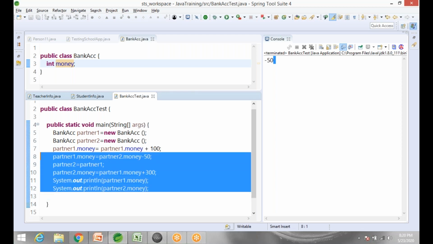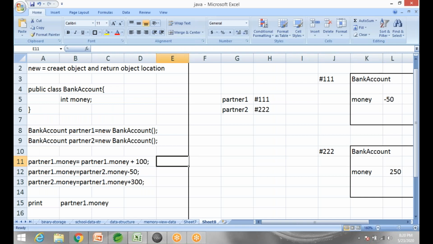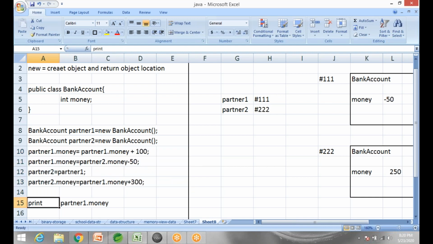This code might look complex, but if you just step back and go line by line through whatever we are doing, it's not that hard to predict what it is. Always remember the steps. What happens here? Line number 10. Let me reset this. 0, 0. Okay, we are done with lines 8 and 9. Both got brand new bank accounts pointing to different locations. Good.